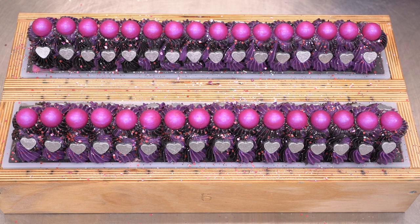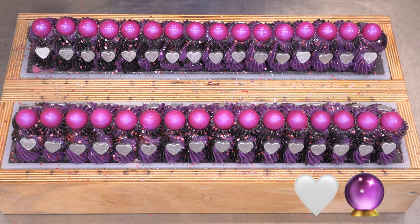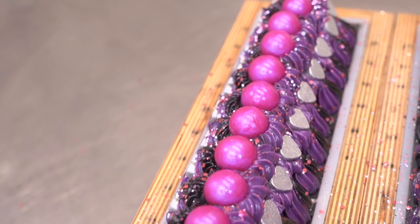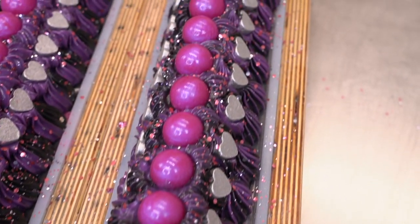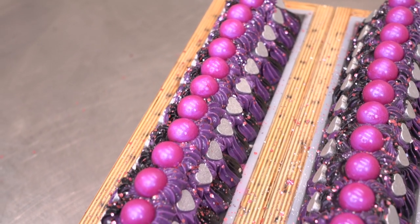I'm surprised. Okay, let me spritz this with rubbing alcohol. This rubbing alcohol will probably bring out some of the shininess in those soap gum balls a little more. This looks like the silver heart and the crystal ball emojis. Oh yeah, I'm so pleased. This really does look so good. And that silver on top, chef's kiss. Okay, so I'm gonna let this sit for 18 to 24 hours, and then we'll come back and see how that inside looks. I'm so excited.